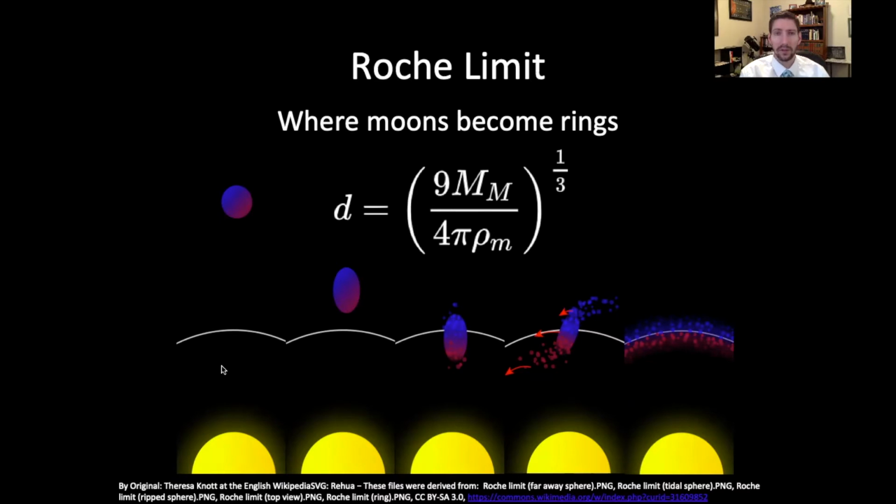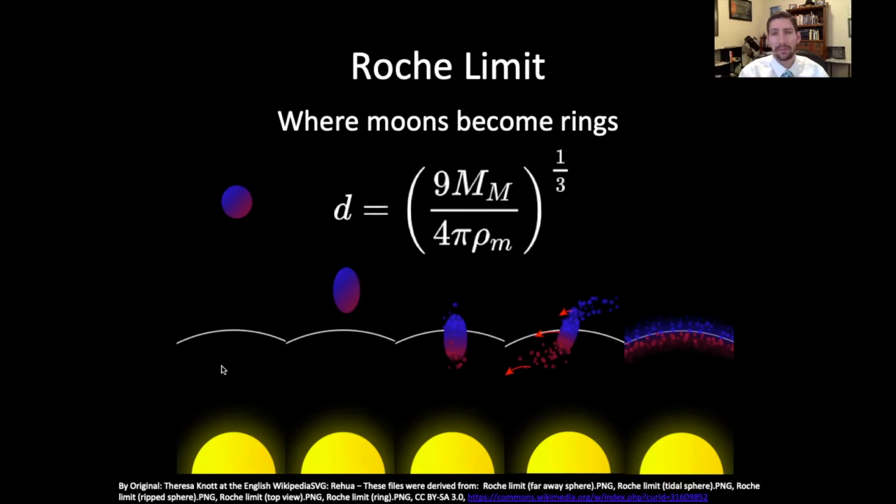We can see in this sequence of illustrations that as a moon gets closer to a planet, the tidal forces increase. That's why in the second panel, the shape is distorted. Then as it crosses the Roche limit, that white boundary there, it starts to be torn apart. Then, due to Kepler's laws, what's closer to the planet will orbit faster. So then it gets torn by Keplerian shear and soon becomes a set of rings, many small particles.